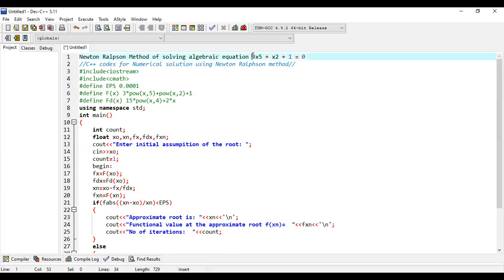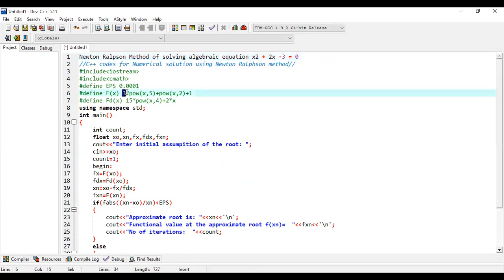So the one we discussed was x squared plus 2x minus 3. So we have to find the roots of this. In order to do that, here we will use x squared plus 2x minus 3.